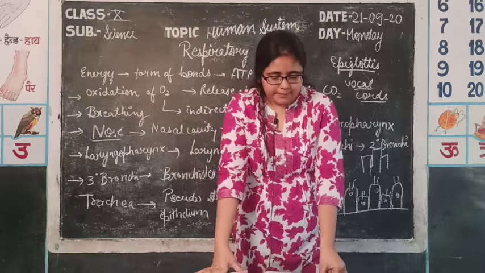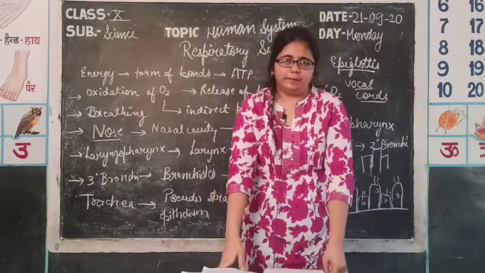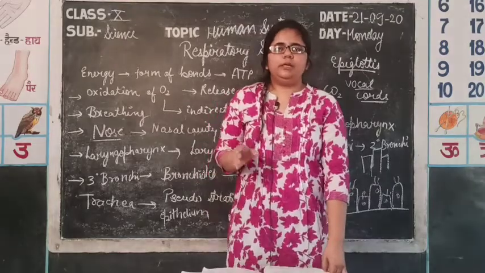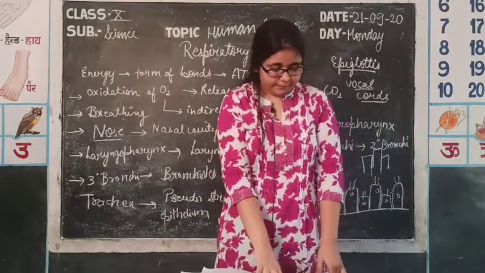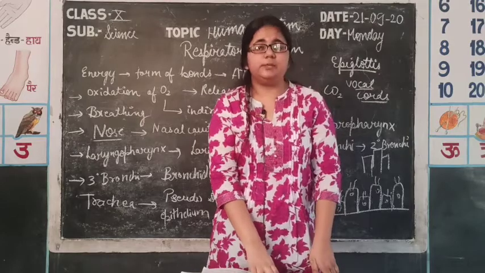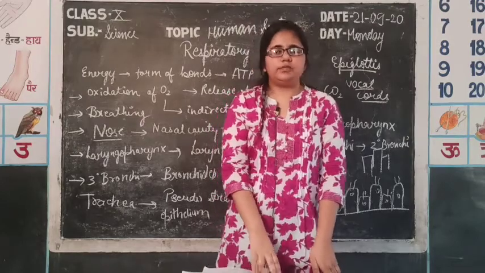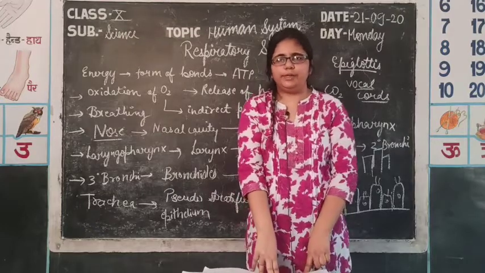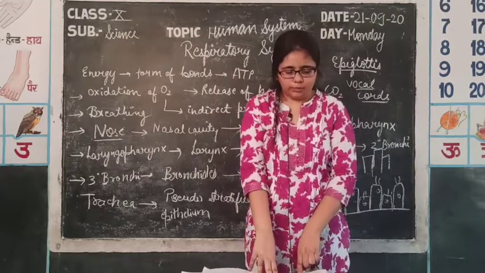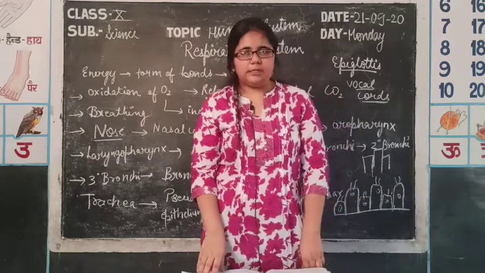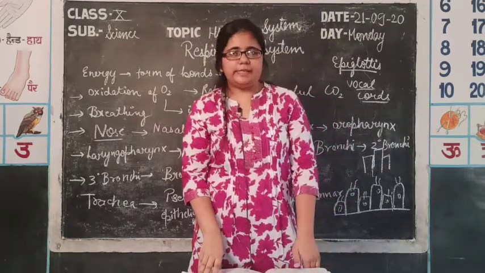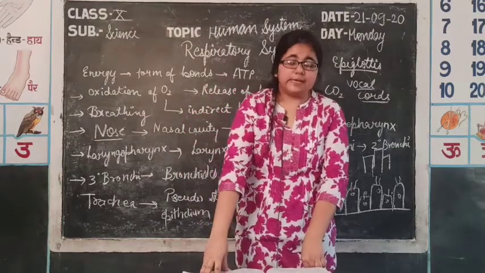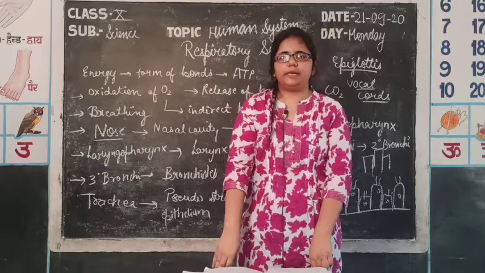Then the third step is transport of gases via blood, either in dissolved form in the plasma or bound to the hemoglobin. 2 types of binding. Fourth one is diffusion of gases between blood and tissues, in which O2 is released in the tissues and CO2 will bind with the hemoglobin and form carbaminohemoglobin. Then the last step is utilization of O2 by cells. At that time, oxidation takes place and subsequent release of the harmful gas CO2.